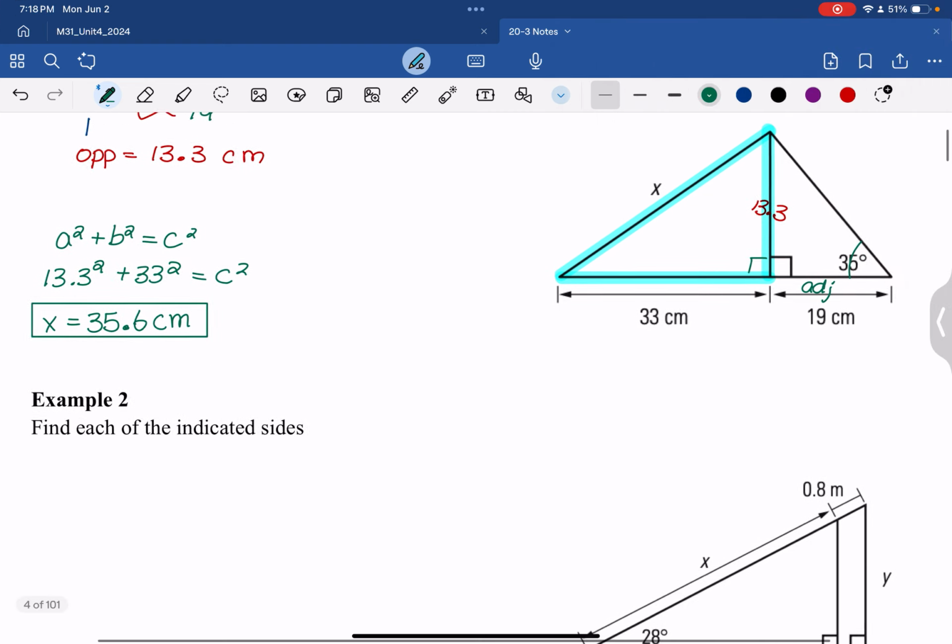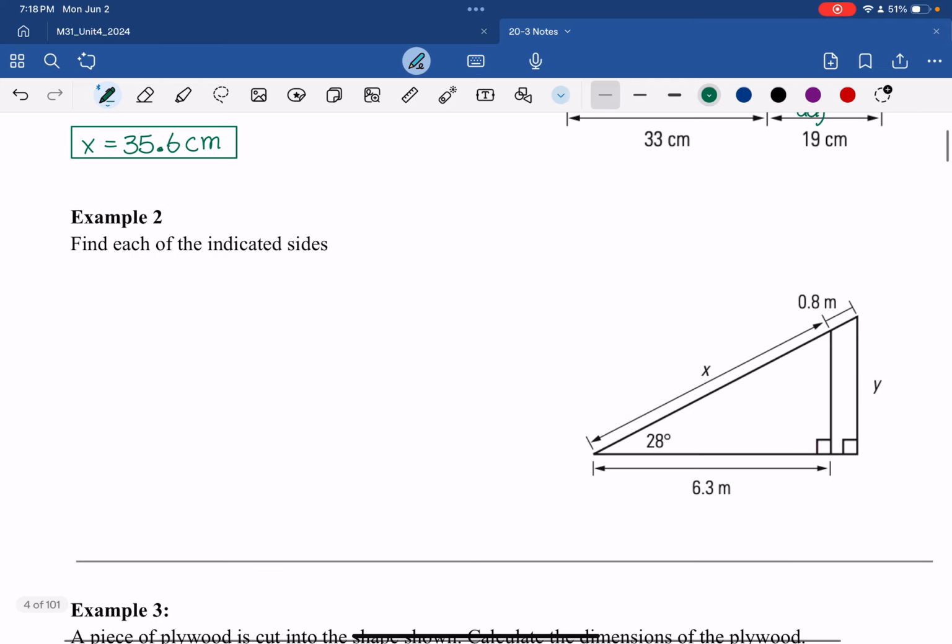Okay, let's look at our next one here. It says to find our indicated side lengths. So anytime it says that, what it means is what is labeled as a variable. So x and y are both the pieces of information that I want here. So if I start looking here, this y is a part of this bigger triangle. So I might not be able to find it yet because this 6.3 is a part of this smaller one, and I would need this whole side to get the y. However, I can probably find this x.